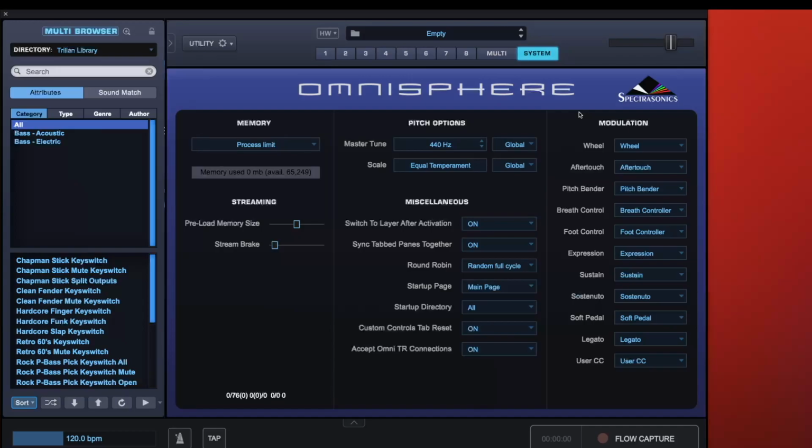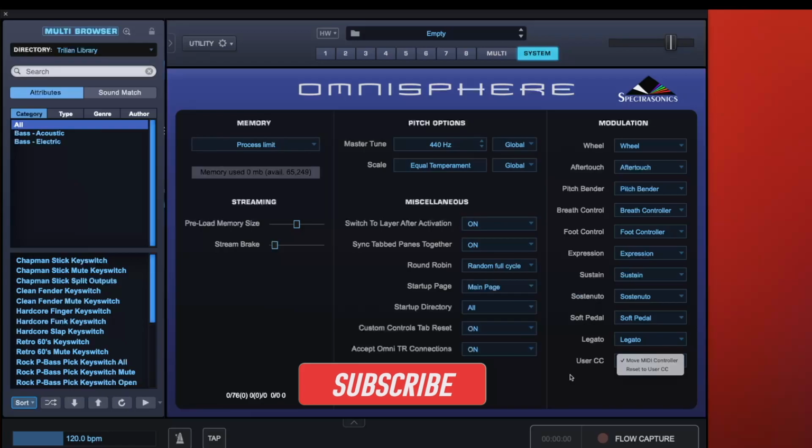So when you press the key and press it beyond the bed of the key, it will create the aftertouch, and you can do that with absolutely any controller, which will be handy for the user CC message because that's a custom one. So if you've got a spare controller, spare knob or button going on, you could select that, move the MIDI controller, press the button. As long as it transmits a MIDI message, you can use it.